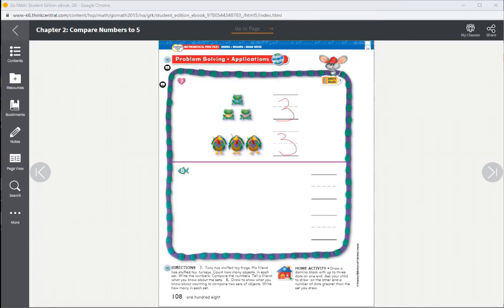Now we're going to compare them. So we're going to match them. Match each frog with a turkey. There's 1, 2, 3. There's no more to match. Now we're going to compare them. We're going to see which one is greater, bigger, less than, smaller, or the same. Are the groups the same?